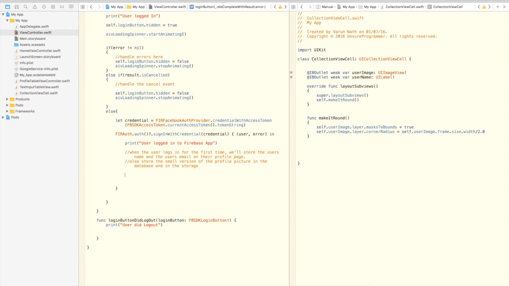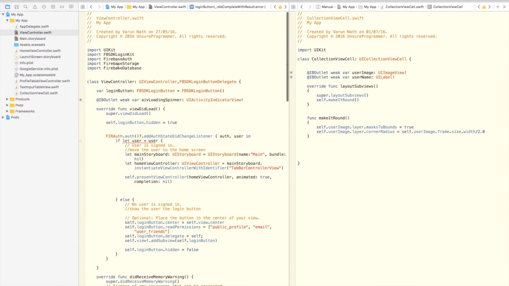So let's get started with this. So we'll say after the user is logged in, we'll say if error is equal to nil, let storage equal to, just ensure that you imported Firebase storage and Firebase database here. I've already done that.